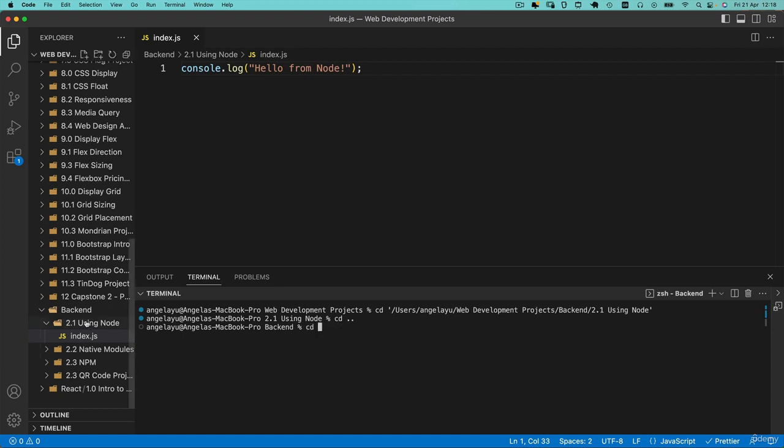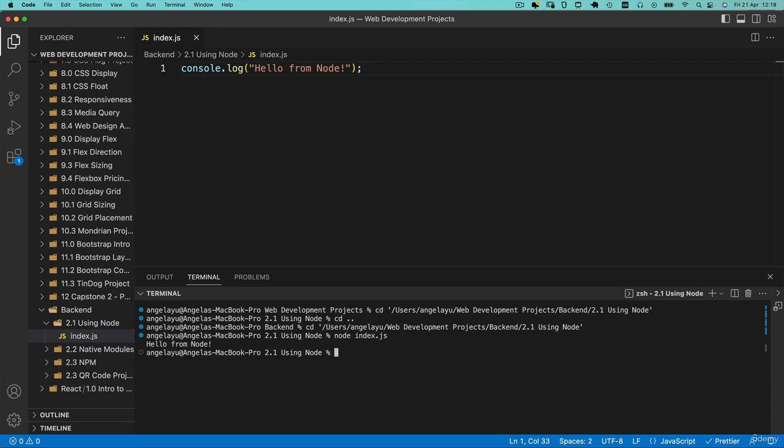So let's go back into the folder that we want to be in, and then go ahead and use node, and then add the name of the file we want to run, hit enter, and you can see that Node has found this file, used the Node runtime to run the code inside index.js, and here we see the outcome, which is exactly what we would expect. There you have it. Hopefully this has worked just as well for you. And if you want some extra practice, I recommend creating another JavaScript file inside the same folder and writing some code in there and using Node to run that file, just so you can have practice using Node.